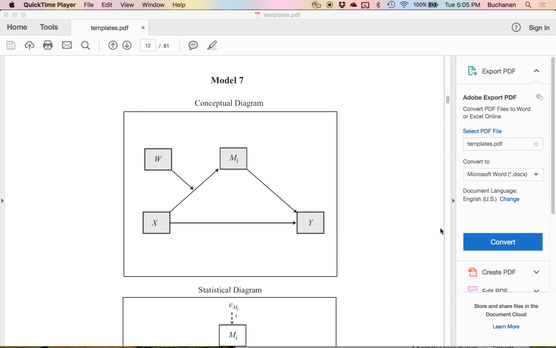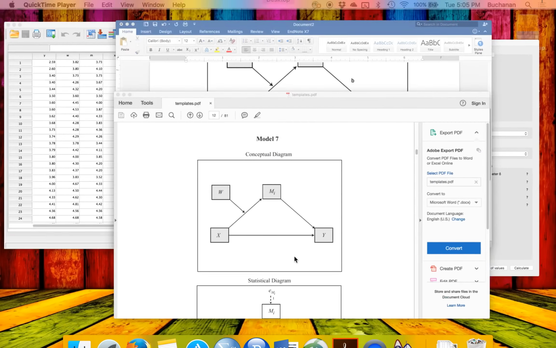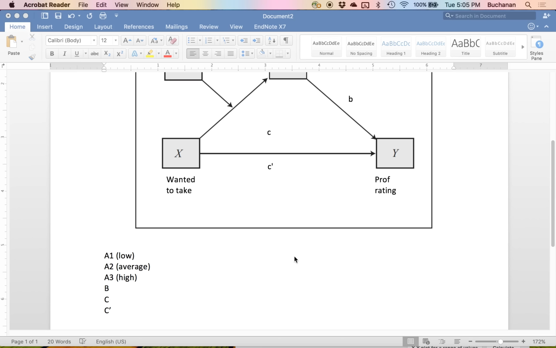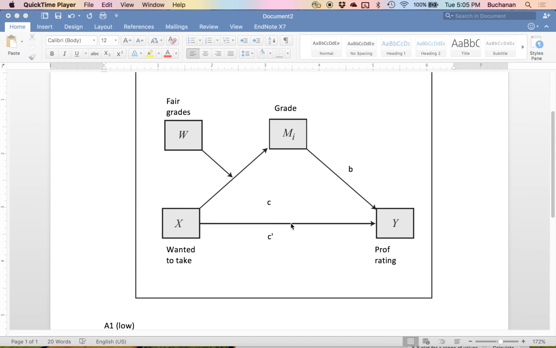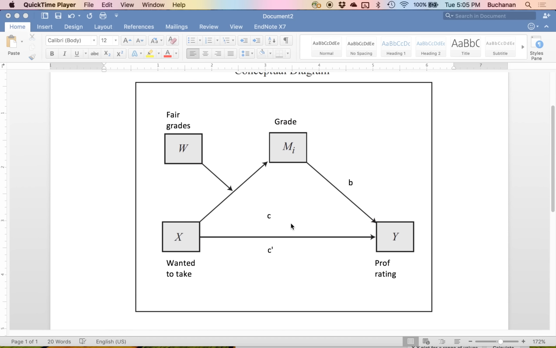It's probably one of the most popular, and it's been one of the most requested things for my YouTube channel. So what I've done is I've taken that model and made up an example for it. This is very similar to my example for Model 6.